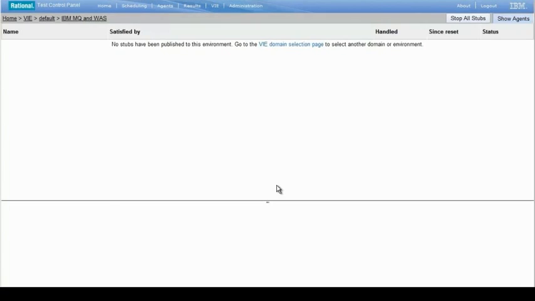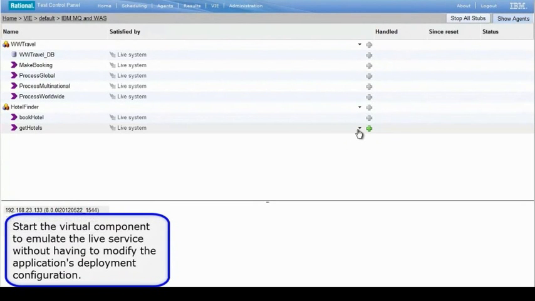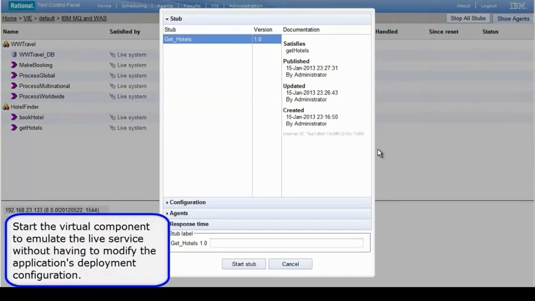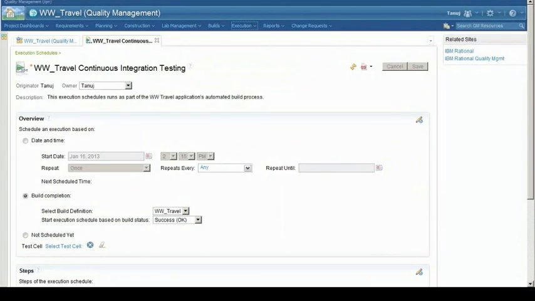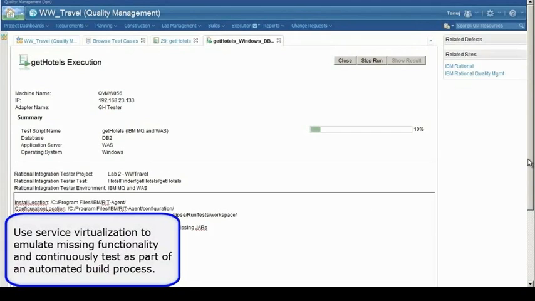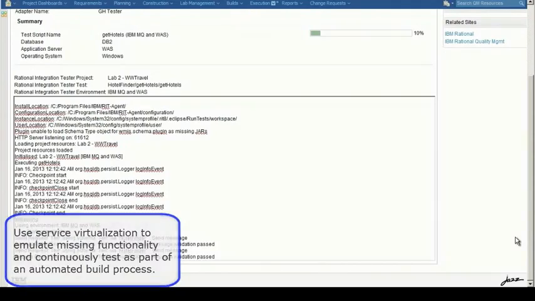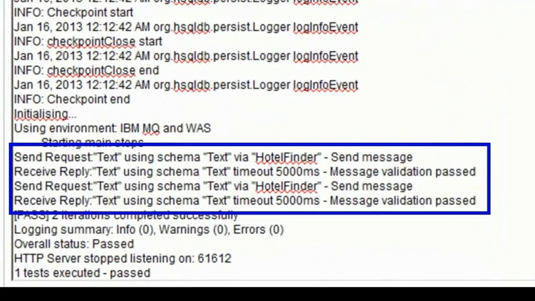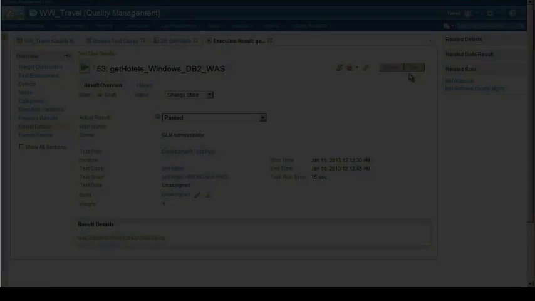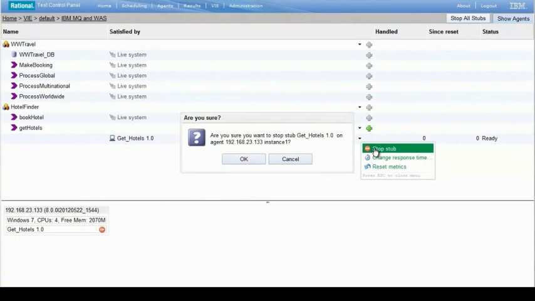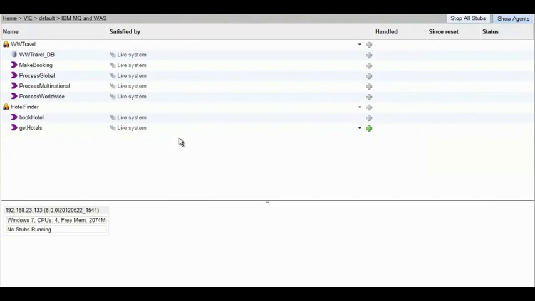Deploying virtual components to the server delivers a 24/7 test environment that enables the entire team, regardless of their size or geography, to realize the benefits of service virtualization while fostering parallel development. Or call the virtual components from leading quality management tools from the command line or from your continuous build process. And when the service is finally available, you can easily switch to testing with the live service without having to reconfigure your application.